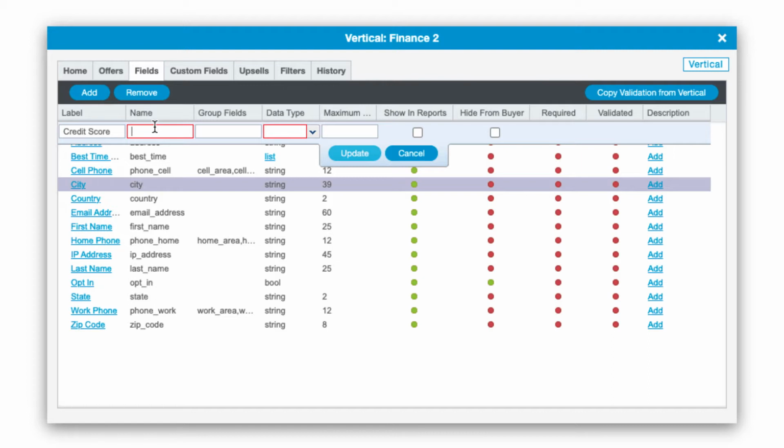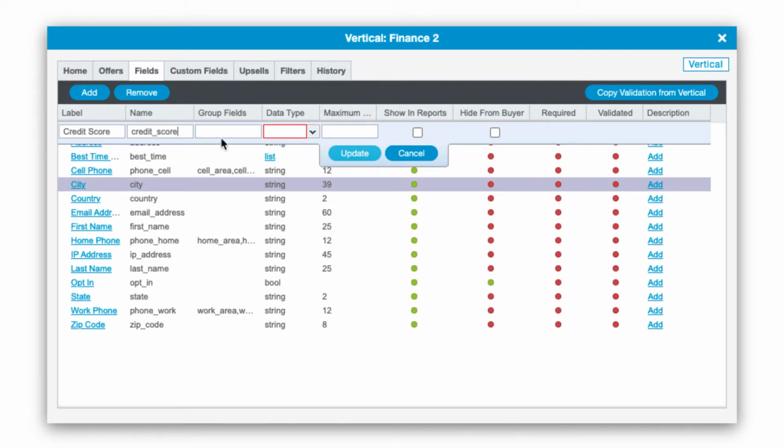So in this case, we can say credit underscore score, because you have to imagine that this is all going to be passed on a URL. So if it's going to be passed over the internet on a URL, there can't be any spaces, and so that's the appropriate way to do that. Now you could call that CS for credit score, and that's where the label would come in nicely, because the label tells you in a bit more plain English, here is what I'm collecting.